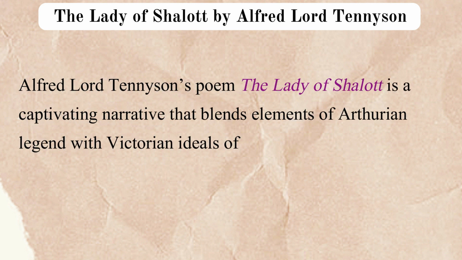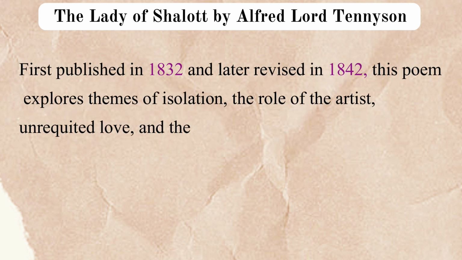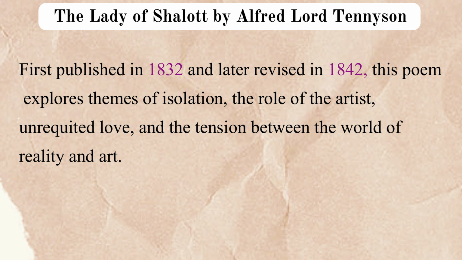Alfred Lord Tennyson's poem, The Lady of Shalott, is a captivating narrative that blends elements of Arthurian legend with Victorian ideals of womanhood and isolation. First published in 1832 and later revised in 1842, this poem explores themes of isolation, the role of the artist, unrequited love, and the tension between the world of reality and art.